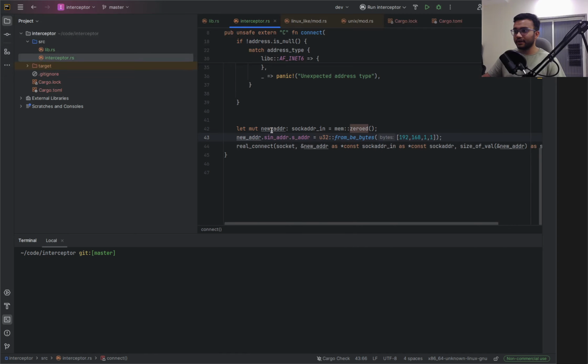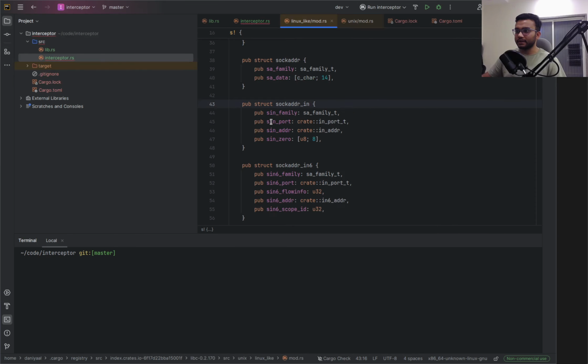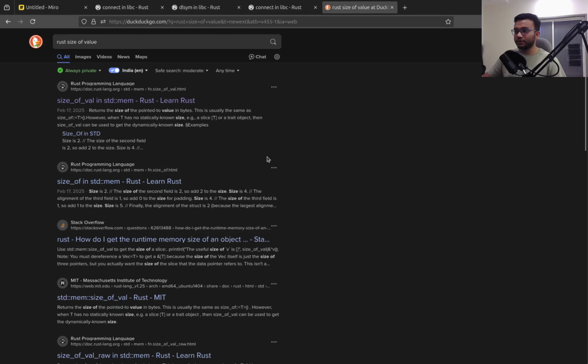We will have to define the port as well over here, right? Or not. I think sin_addr, I think we are sorted here. Sockaddr_in, sockaddr. Yeah, we are going to have to give that new addr dot sin. Let's see, sockaddr needs a sin_port.